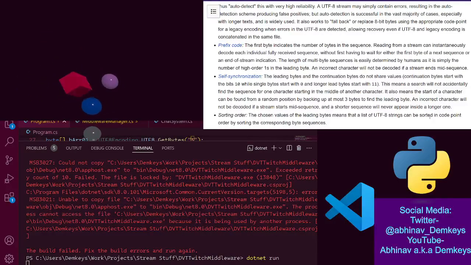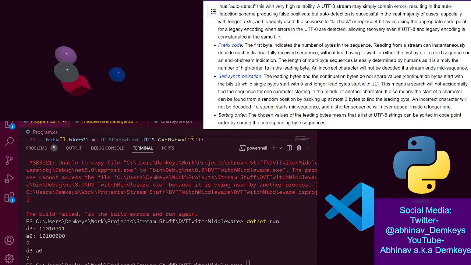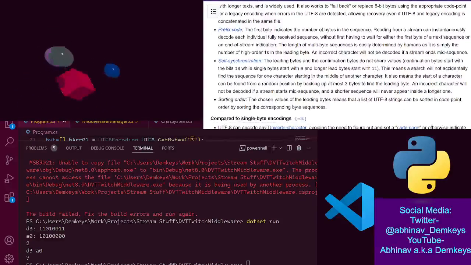And in the meantime, let's take a look at what is a higher order byte. The high order byte would be the byte that contains the largest portion of the value. Oh, so the most significant byte. The low order byte would be the byte that contains the smallest portion of the value. So the least significant byte. Okay, so high order and low order is just another way of saying most significant and least significant. I'm assuming. I hope I got that right.